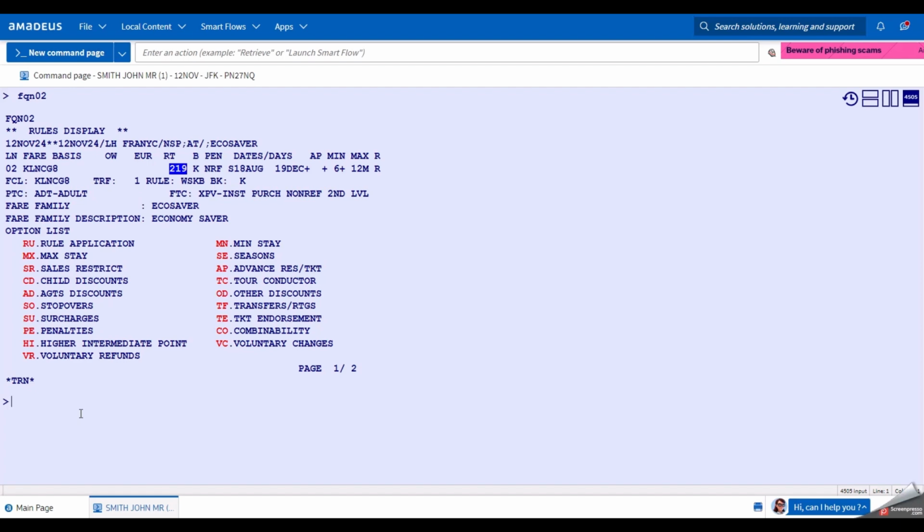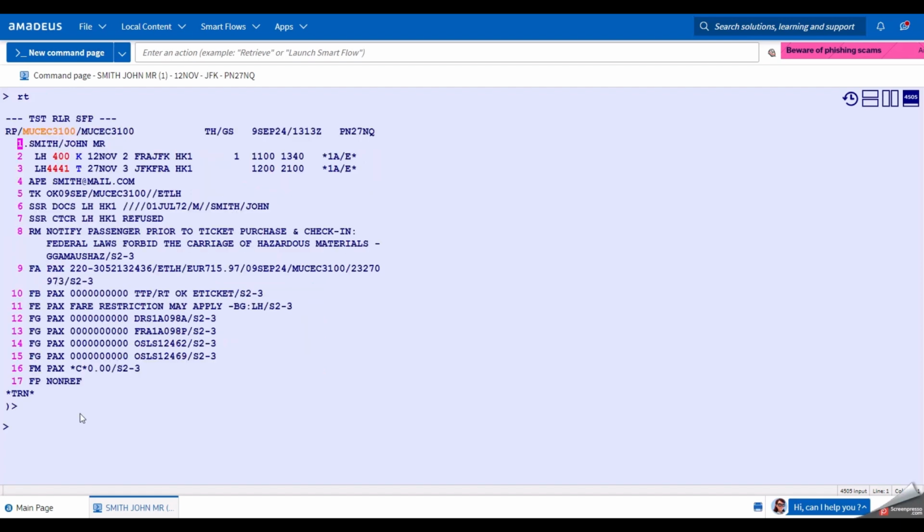Let's go back to our itinerary because now we looked up only the outbound flight. Sometimes the fare rules from the inbound flight can be different from the ones from the outbound flight. And sometimes also the penalties or whatever, the fare rules apply per fare component, which means that we must read both ways to make sure that we are doing the right thing. And how do we check now the return? Basically exactly the same way as before, but we must change accordingly.